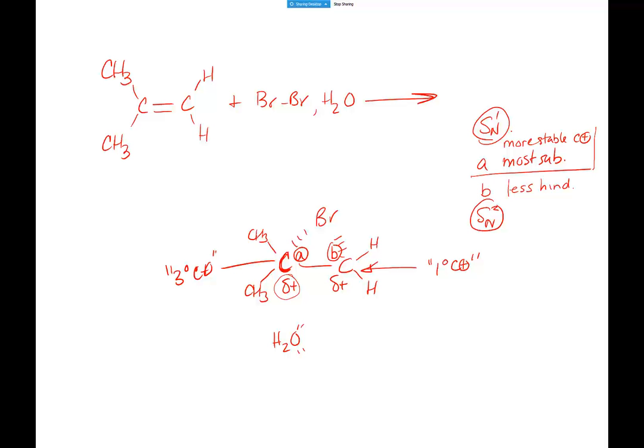Now in this case you're saying, but there's not really a true carbocation. Okay. If the water's going to react, it's going to have to react with the carbon with the most delta positive charge. Even though water's electron rich, it's like middle class electron rich. It doesn't have a full blown positive charge or negative charge. So it has to donate to the carbon that's most electron poor. And so which one of those two carbons is it going to be? It's going to be A, because A is the most substituted. A is going to have more delta positive charge.